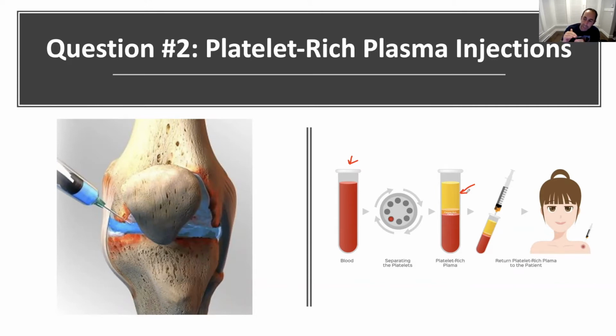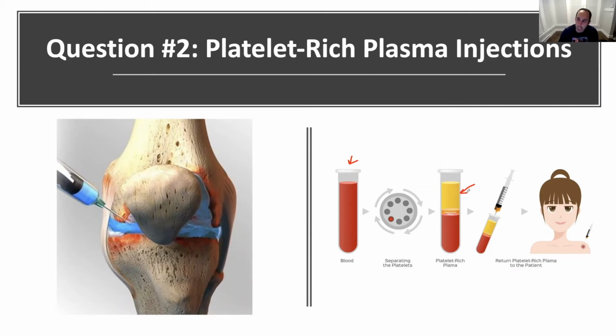What I will say is that if your x-ray says severe, you are probably not a great candidate for PRP. We need a little bit of spacing there and some cartilage left to work with. So mild to moderate is what we look for in terms of the level of joint problem on an x-ray. You definitely need the x-ray.